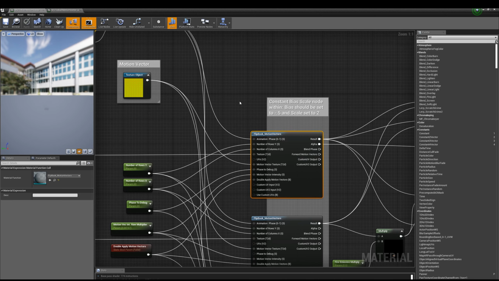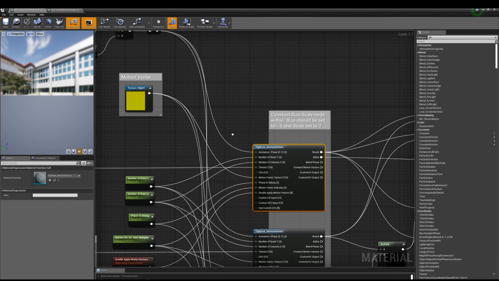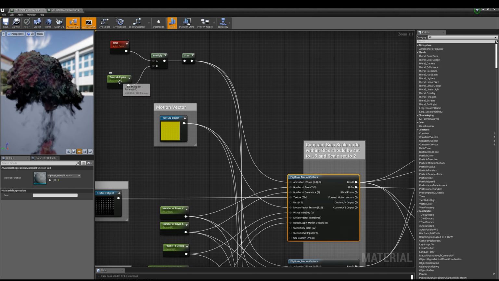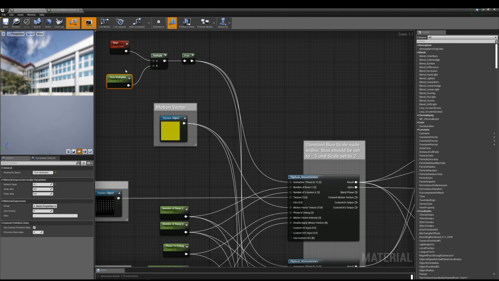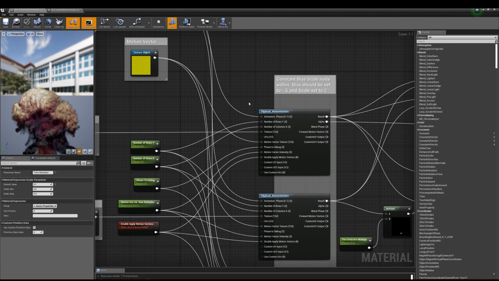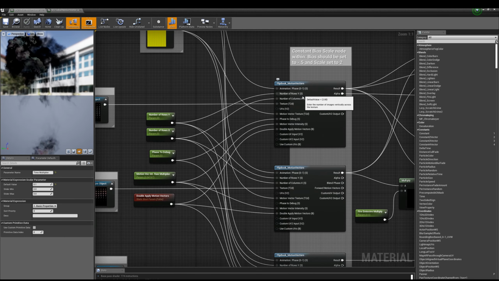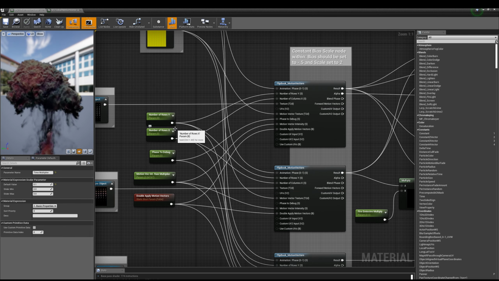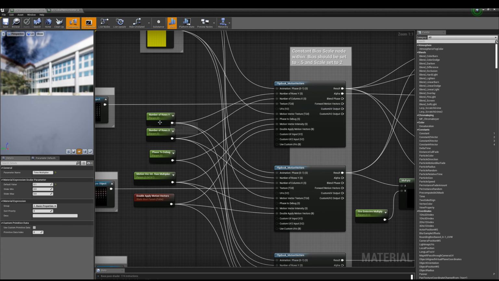That's pretty much the focus of this whole node, working with this motion vector. This first pin here is the timing itself, which is just a time input and a little parameter, and what's great is that carries over and we can manipulate that in the material instance. Multiply, fraction, and then pop that in there. We have the X and the Y columns. For example, I have an 8x8 in my flipbook. If you did a 6x6 or a 10x10, whatever you brought in, you'd want to pop those numbers in.